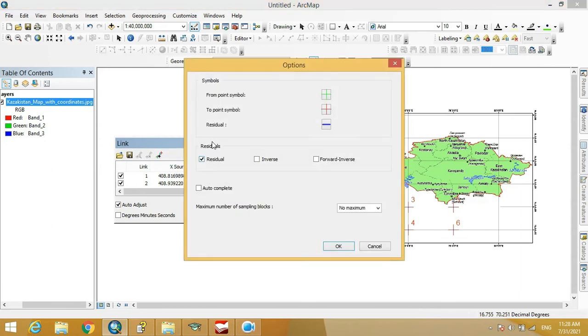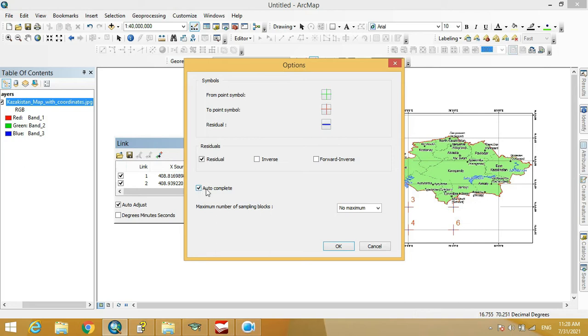Options, click options tool, and here we can select the color of the control points, the from point symbol, to point symbol, residual, error line, and autocomplete.